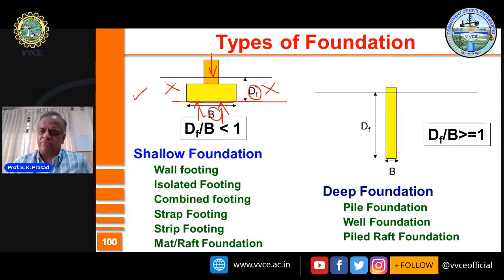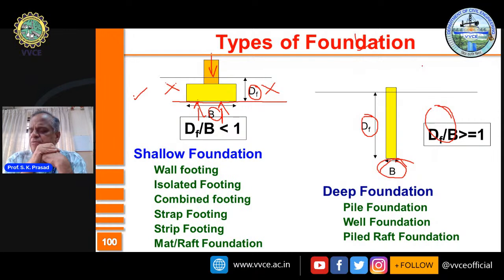That alternative comes from deep foundation. So, when do you call a foundation deep? When the depth is very much larger than the width of foundation. How large? As per the definition, Df by B is greater than 1, but normally Df by B may be greater than 5, greater than 10, sometimes even greater than 50. You may have a pile foundation more than 50 meters long. Diameter of the pile foundation may be 0.75 meter or 1 meter. So Df by B can be even more than 50.